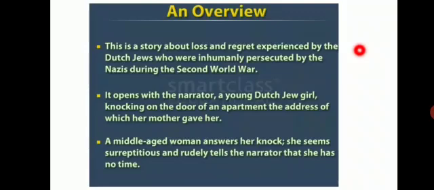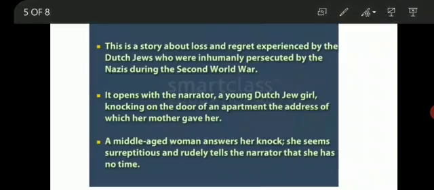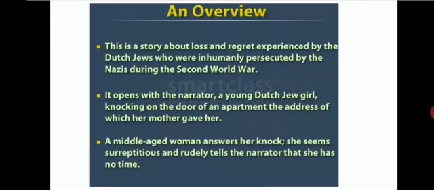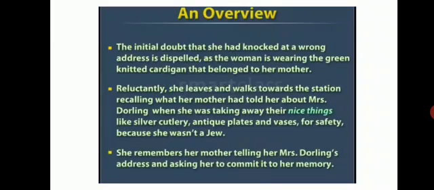She refuses to recognize her identity. The narrator tells her that she is Mrs. S.'s daughter. The woman stood staring at her. The narrator realized that perhaps she had rung the wrong bell. But soon her doubt was dispelled.